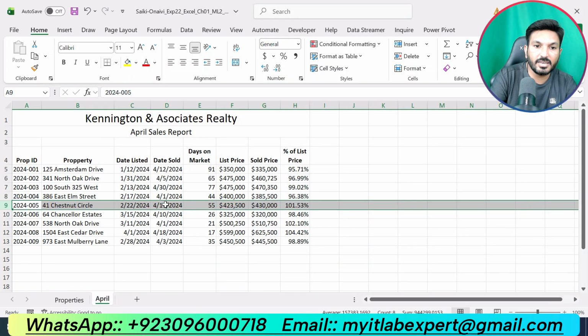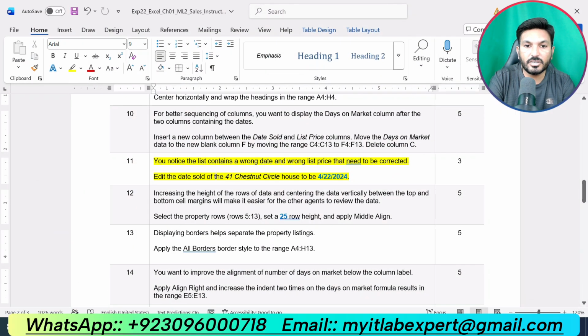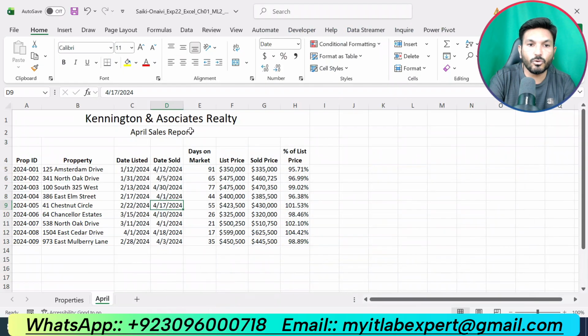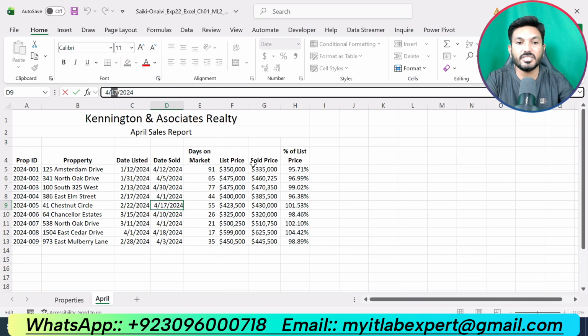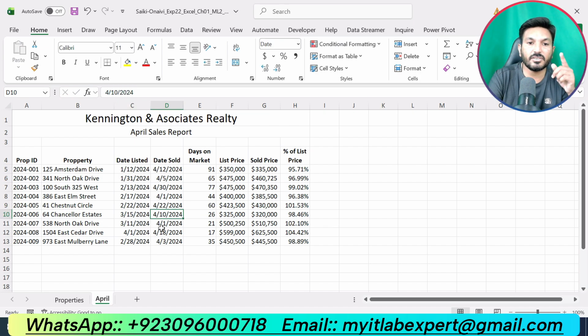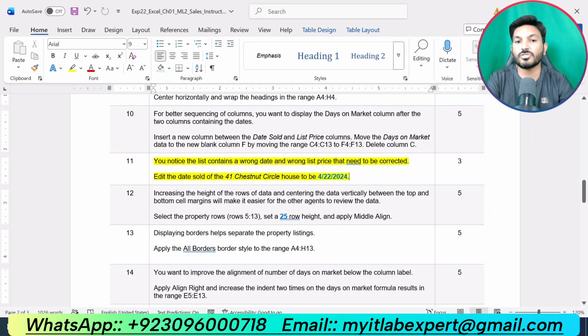Date sold is given here. We will make this 17 to 22. In place of 17, we have typed 22 of April 2024. So that is all about step number 11. We are done with step number 11.